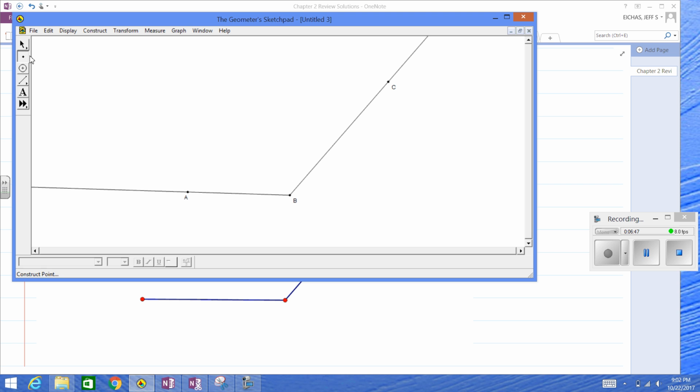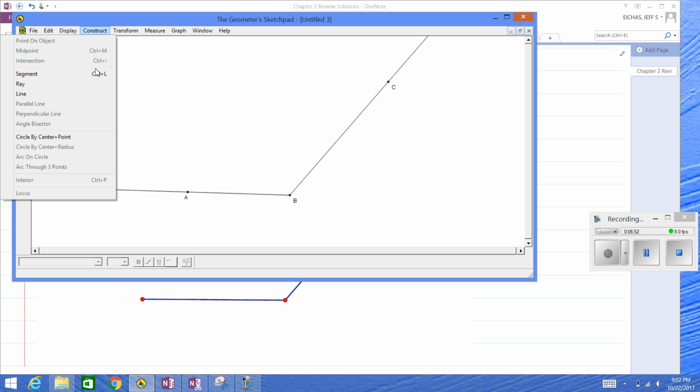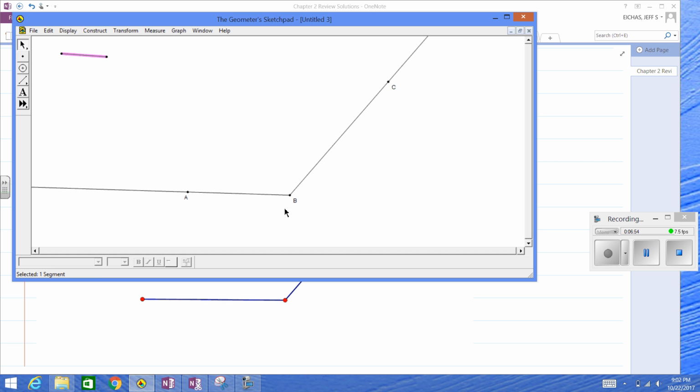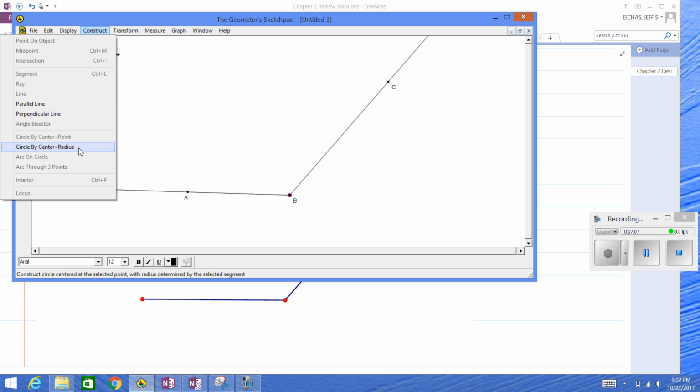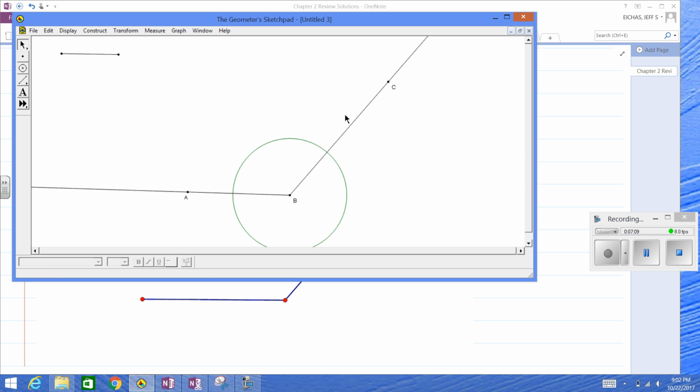Here's what I'll do. I'll pick my own radius. This is what you're going to do for yours. You're going to put the center of your compass tool on B, pick any spot you want on the compass. A little bit bigger probably is better. Okay, so go out a little ways on the orange part, and you're going to construct that circle. Okay, here we go again. Just like we did in the other one, we start with that circle to get a set distance away from the vertex.